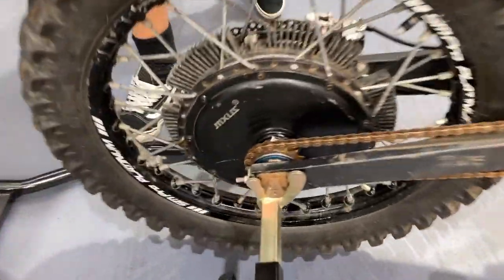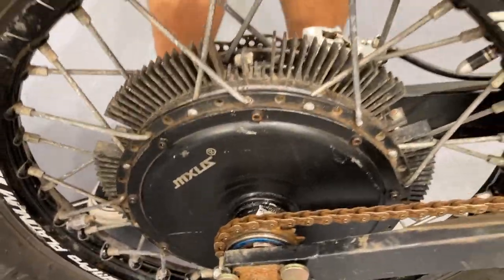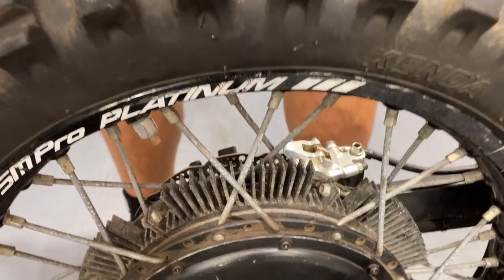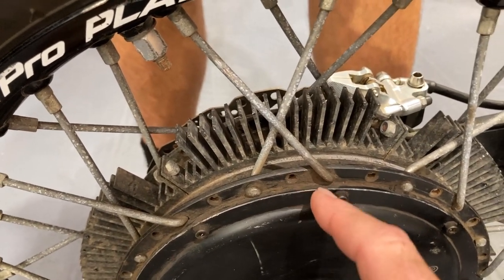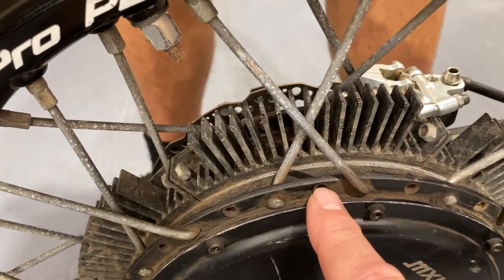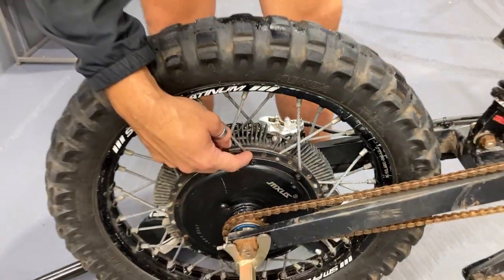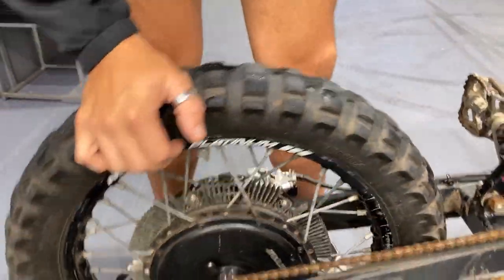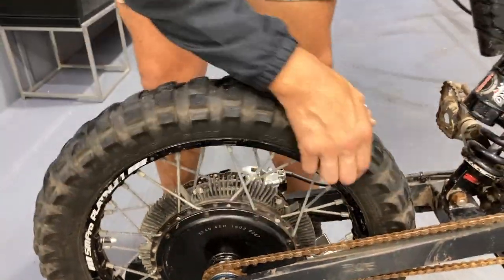We've upgraded the motor — it's a completely different motor. This is a high torque MXUS motor. It's got hub sinks and is obviously running some ferro fluid. But the previous owner has actually gone a little bit further with the re-lacing of the spokes and the motor. You can see where he's re-engineered this — he's re-drilled into the motor into a deeper position. You can see those original holes sitting up top, and he's re-drilled them maybe five millimetres further down. He was finding that with so much torque on that hub motor the spokes were pulling out. So he's done that too, which is a very good modification.